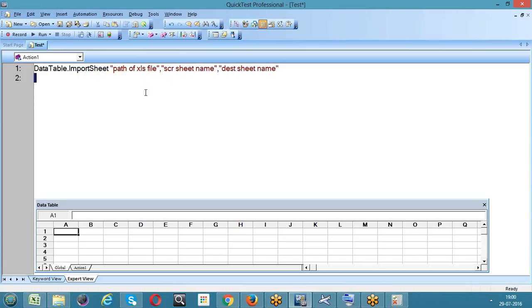Data table dot import sheet takes the path of the XLS file and the source and the destination sheet.